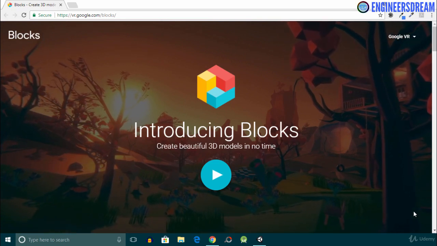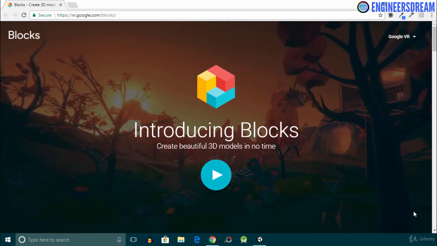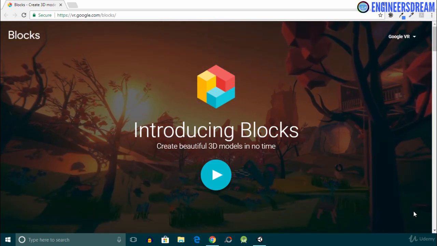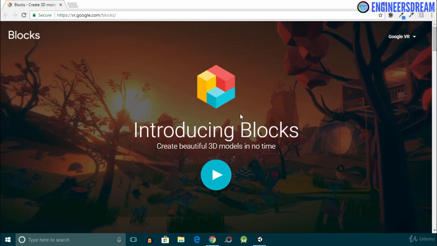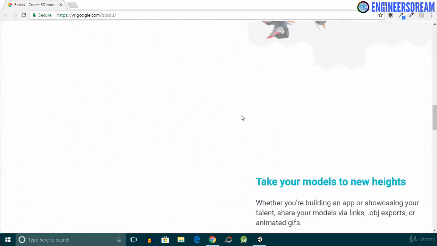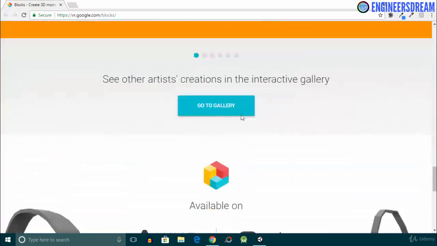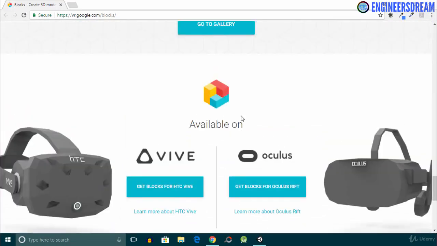asset store. But this time, we will download and import 3D models from this website called Google Blocks. Now, Google Blocks is actually a virtual reality application which is currently available for Oculus Rift and HTC Vive. And with the help of Google Blocks, VR developers can design beautiful 3D models using the Oculus Rift and HTC Vive.